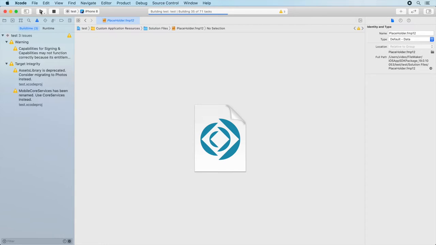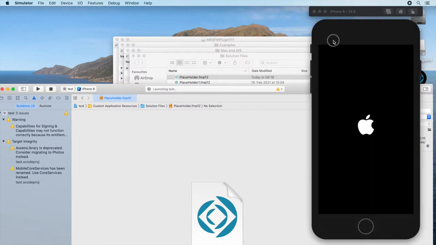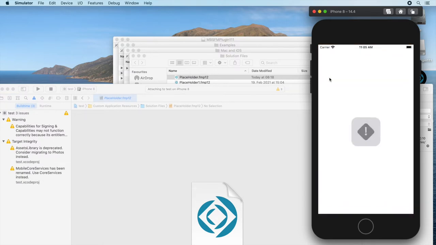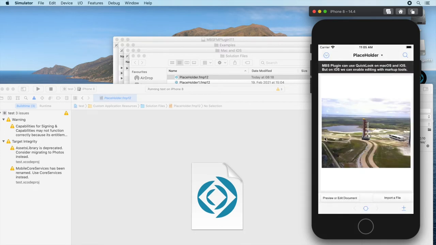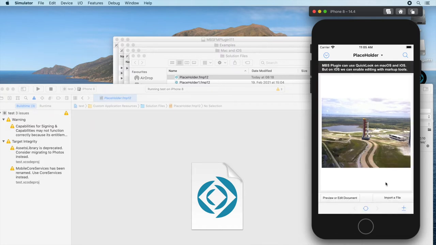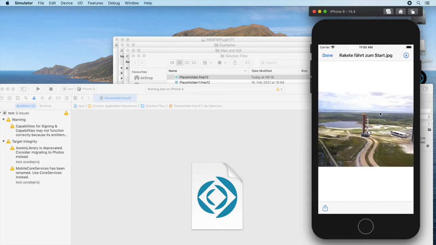And you may ask, what's this all about? But you will see in a second when the simulator is booting up and our app launches. You will see what cool features we have. So, there's a simulator. App launches. There it is, finally. So we have our container. We can work with the container normally, but we can also run our script. And this shows the preview.